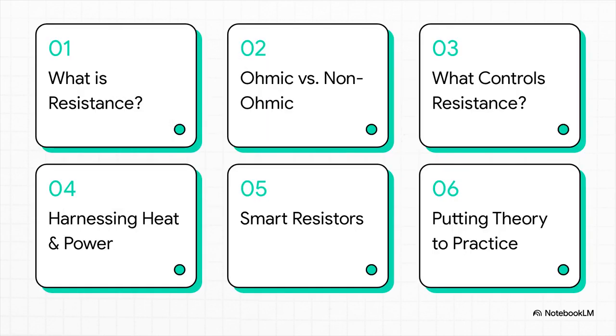Okay, so here's the plan for the next few minutes. We're going to define what resistance is and take a look at Ohm's law. Then we'll see who follows the rules versus who breaks them. We'll find out what actually controls resistance, how we can turn it into useful things like heat, and meet some smart resistors. And then we'll wrap it all up by putting the theory into practice.